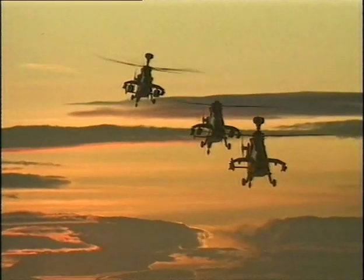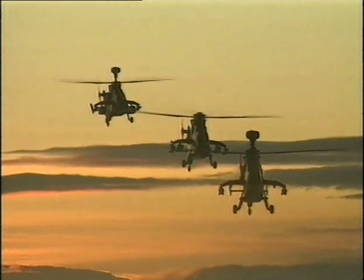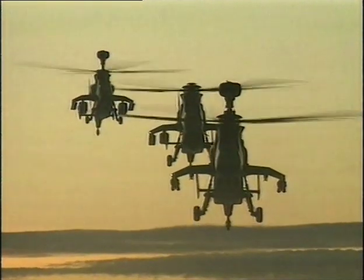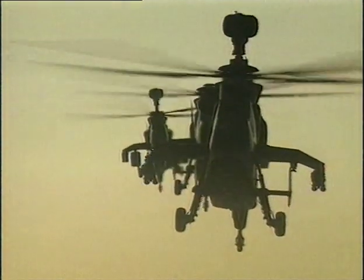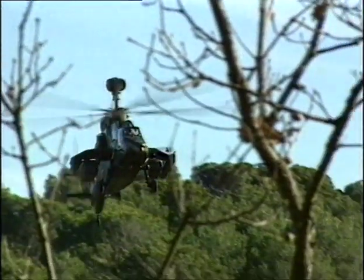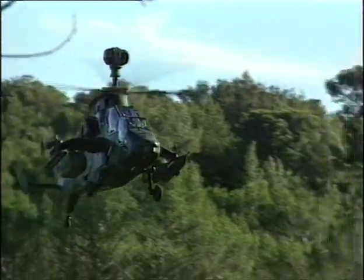War finally proved the case, if proof were needed, for the dedicated attack helicopter. Several European nations, France, UK, Germany, the Netherlands, for instance, all decided they needed some. One competitor for Apache is the Tiger, built by the Franco-German consortium Eurocopter, although the UK and the Netherlands have settled on Apache itself.